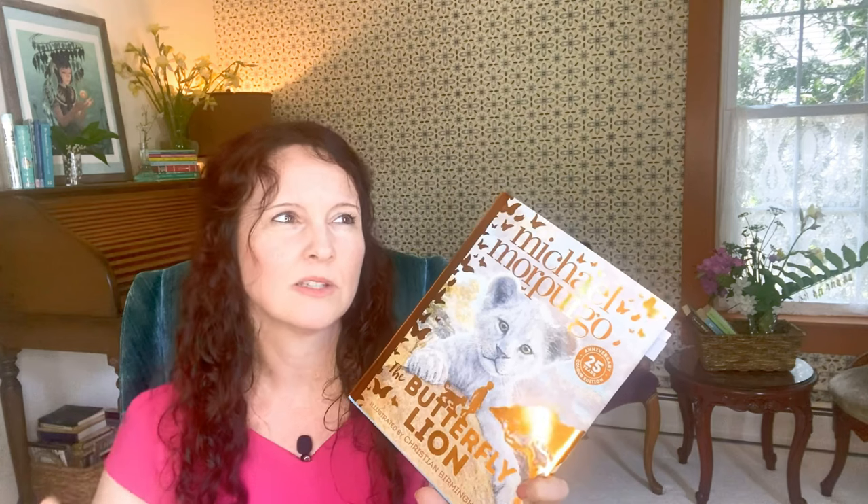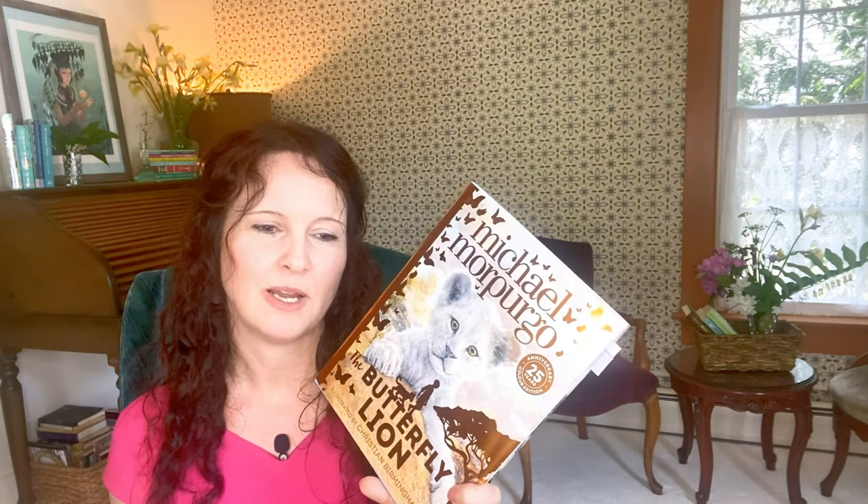When the rain clears, the boy notices the outline of a white lion on the hillside — in the same style as the white horses you see in the UK. He questions the lady about it and she embarks on the tale of this white lion. The story has many settings: the UK, then Timbavati in South Africa, and then France. It also has bits set during World War One and the lead-up to it, and a bit of romance as well. In the Michael Morpurgo books I've read so far, there's always this unexpected beautiful thing at the end that wraps it all together, and it's that way in this book too. It was the first book set during one of the World Wars that I'd ever read to my son.